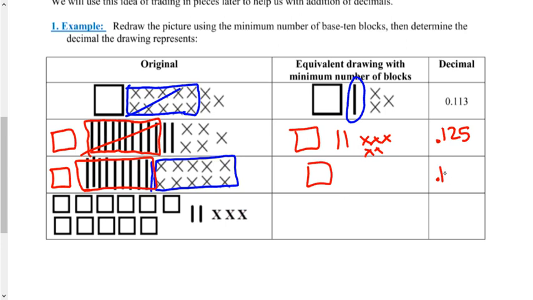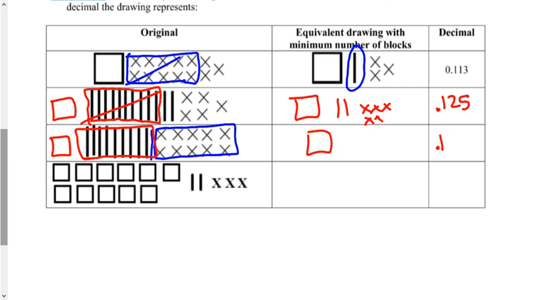And you could even think of this like 0.100. Like, that's actually the same, right? We have 0 rods and 0 flats left over. So 0.100 is the same as 0.1. Now, when you really get into certain things, when you start talking about precision or significant figures and stuff, it gets a little complicated. But for just pure math purposes and what we're talking about, we can just say 0.1 is equal to 0.100. Okay?